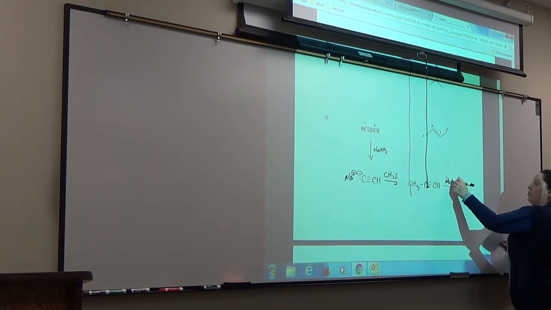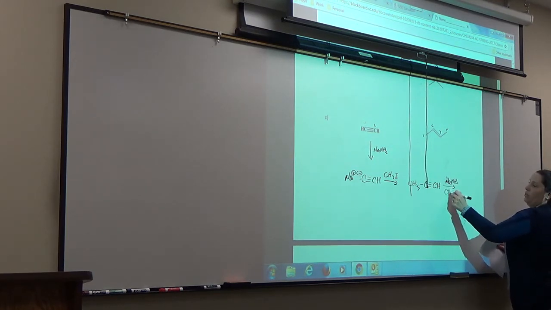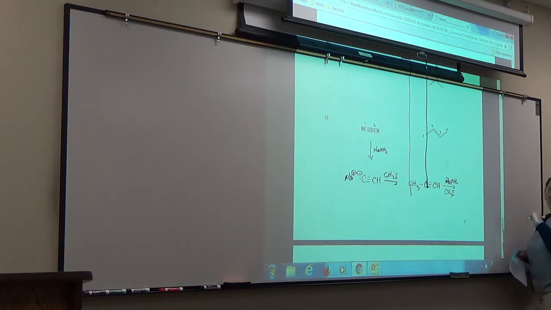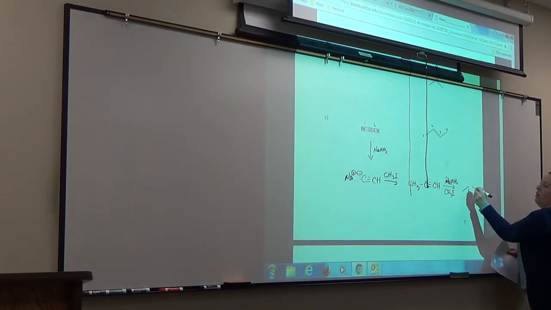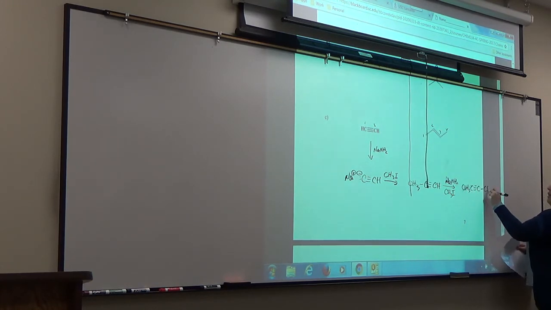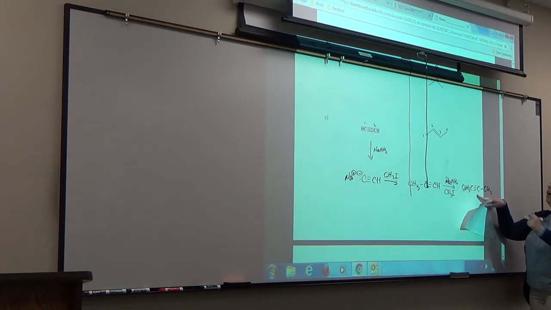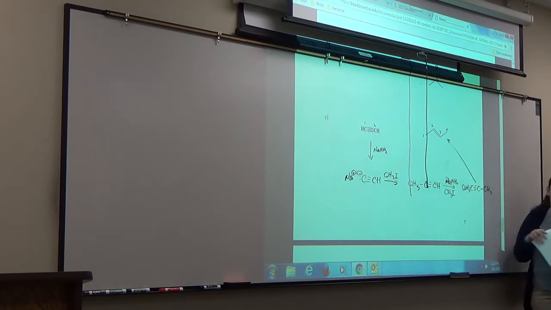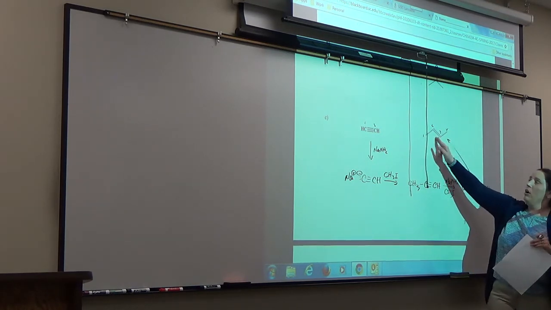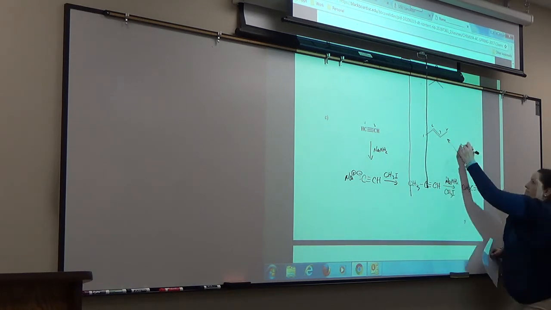NaNH2. Right? And I'll combine just for fun. So now you already had the first CH3, and now I'm going to have another. Does that make sense? But I have a triple bond, and that's not quite what I want. So again, that same reaction sheet, there should be some reduction options. H2. Notice that I want the trans product. Na, NH3.